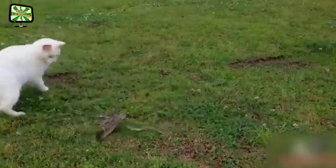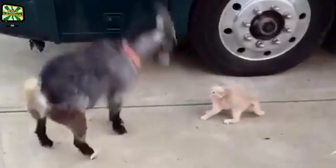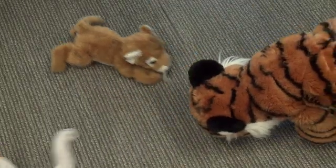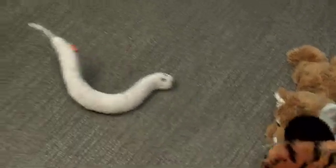Animals live in a constantly changing environment. So in order to survive, they need to be able to respond appropriately to threats or dangerous situations. This means they need to be able to detect threats, and once they've detected a threat, they need to become more ready to run away from danger. Also, their senses need to become more alert in order to detect further threats.